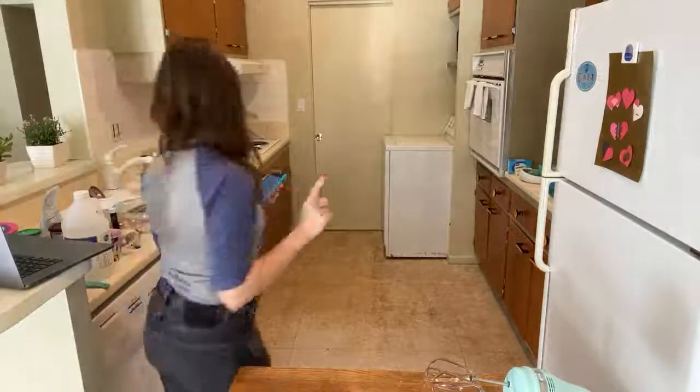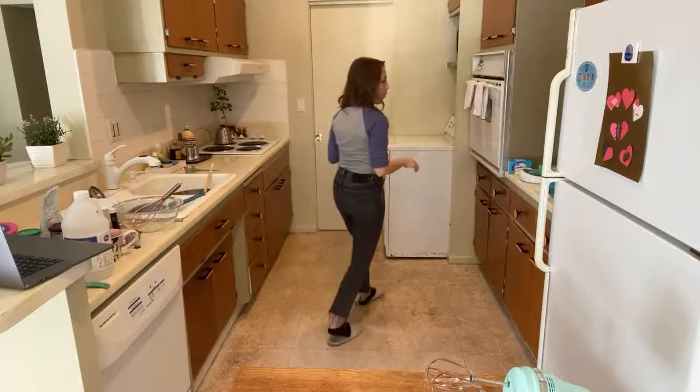Okay, so here we have our directions. Divide batter between cake pans. So if you're doing a traditional cake, I just want to show you guys really quick where did I put my cake pans? Where did I put them? Oh, here.